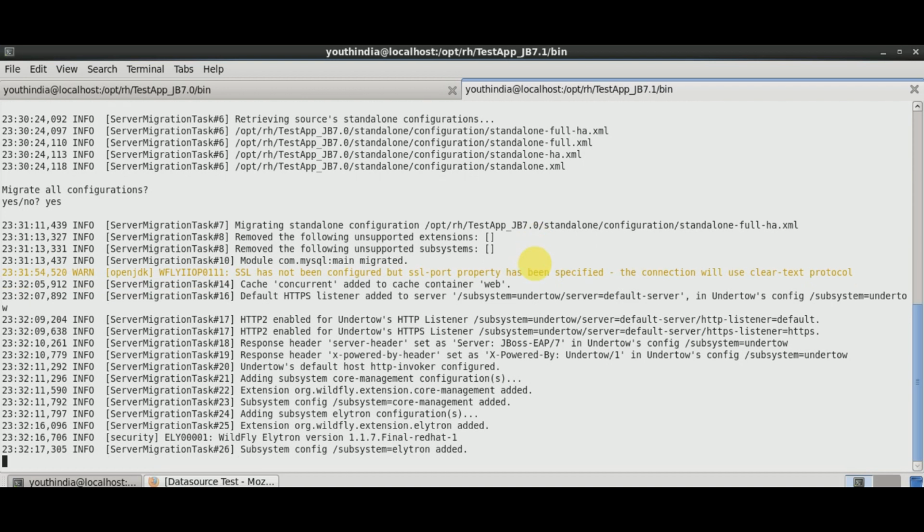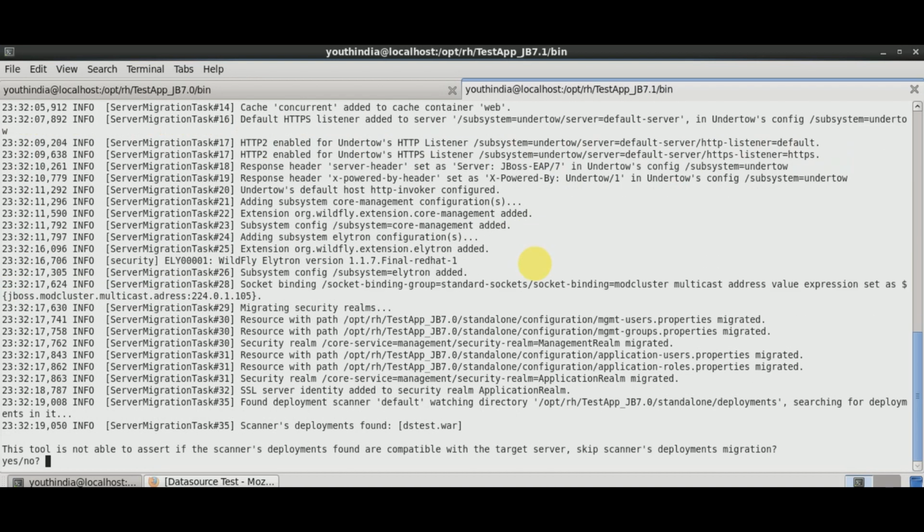Yeah, right now it's asking whether to migrate dstest.war. Basically this application I deployed on my JBoss EAP 7.0, so I want to migrate this also.